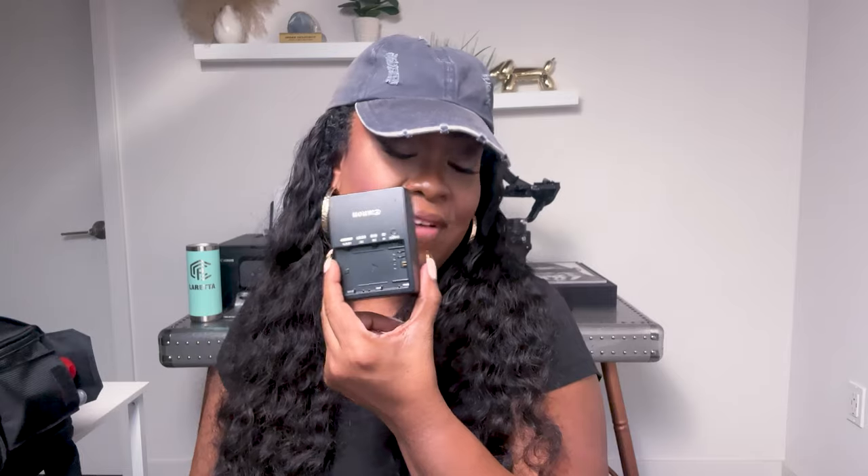Everybody should have a few of these in their bag: battery chargers. I have between four to six in my bag at all times. I don't know what the shooting may entail, so I want to make sure I'm always covered. I also recently got the battery grip for the Canon EOS R5 Mark II — this I always have in my bag. It's just as important as the batteries; it will keep the shoot going until our next break where I can change batteries. Every fashion and commercial advertising photographer needs this in their bag or on the camera.